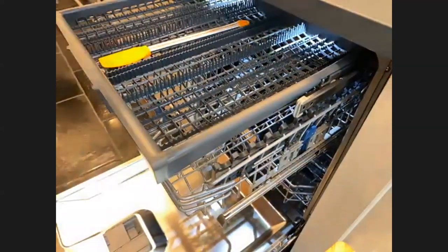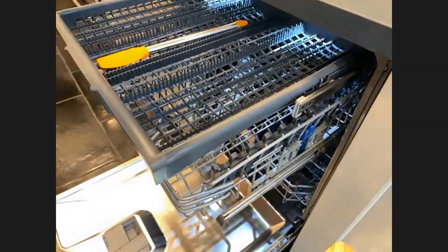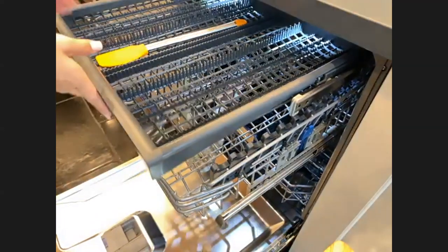Full extension, you can take it out if you want to. I'm not going to have Nicole take it out. So you can do whatever you need to there. Great. Push that one back in.